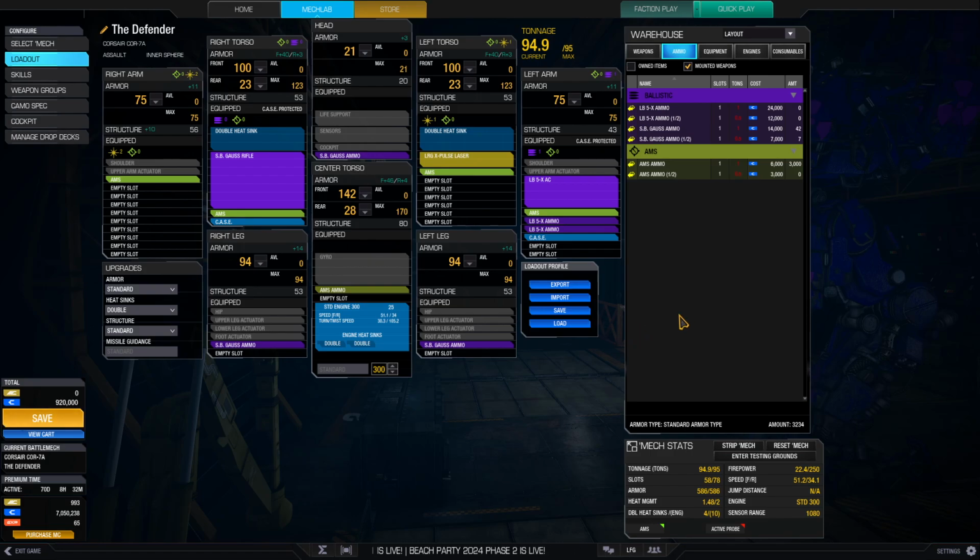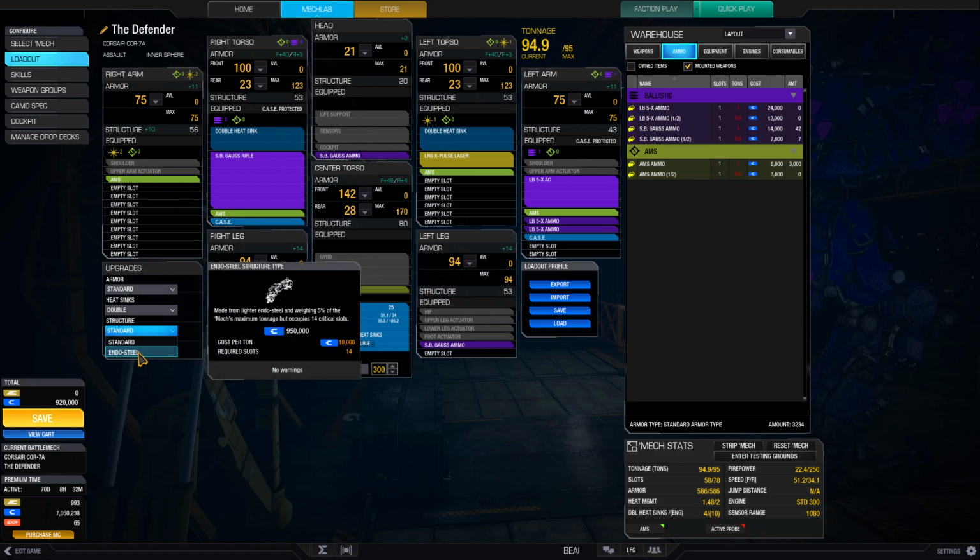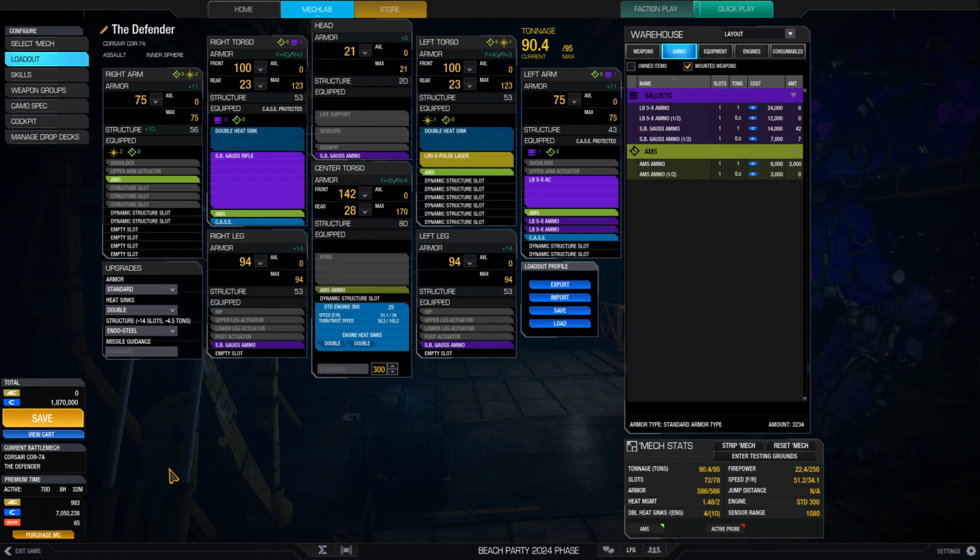Anyways, I'm playing around with this. But yeah, see, it's all drag and drop. You just have to drag something to where there's an empty spot. In fact, there's a lot of empty spots. I could probably say do endo steel. That gives us some more tonnage to play around with.